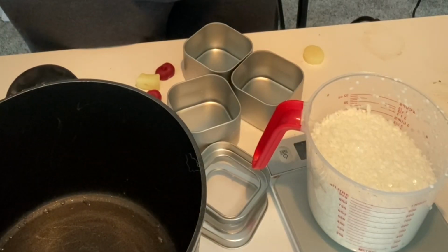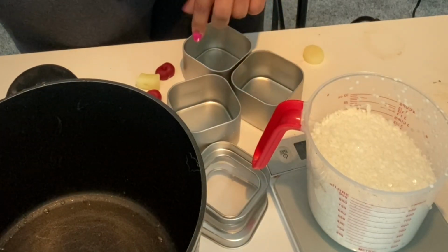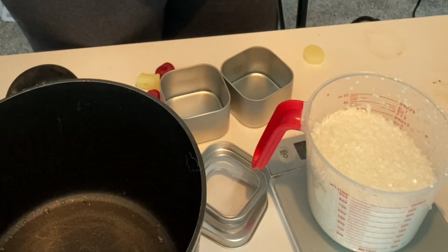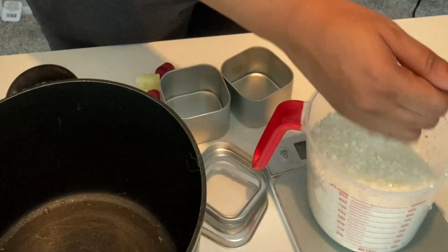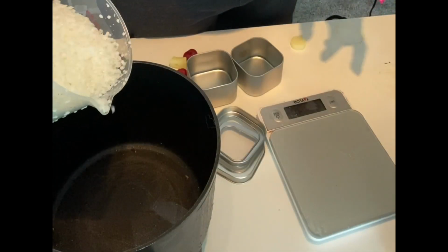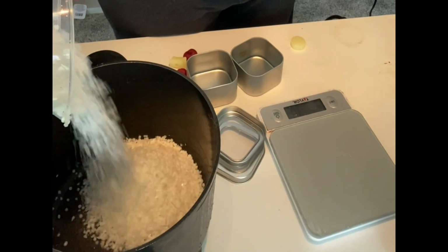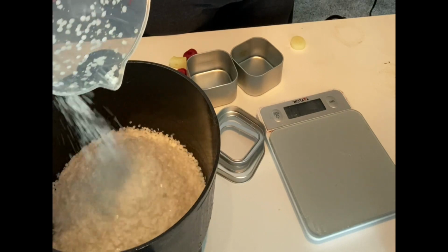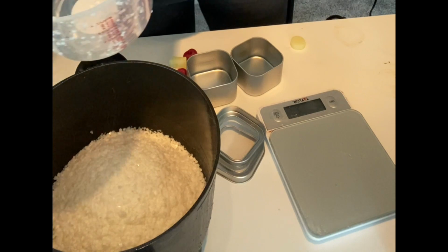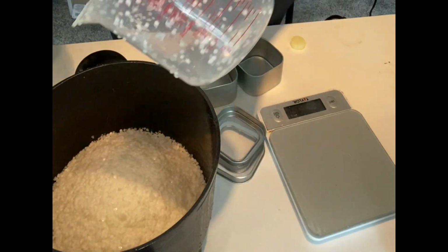Okay, all right, so let's go ahead and make these wickless candles. I'm just going to make 2. So this is going to be maybe 15 ounces, but I'm going to do 16 just to be on the safe side. So you're going to pour your wax into your pot, and you want to melt it down.